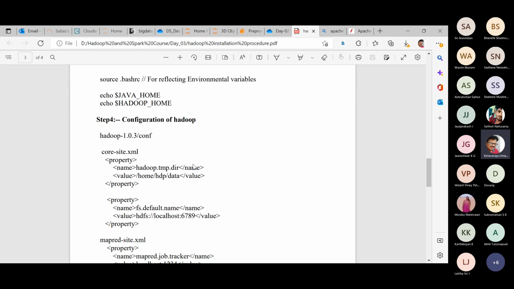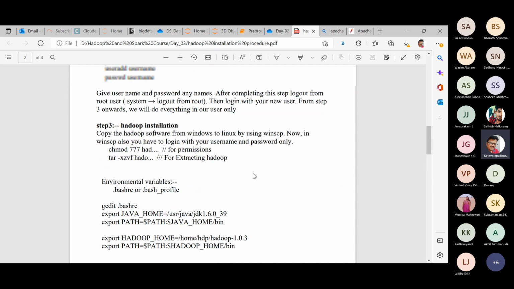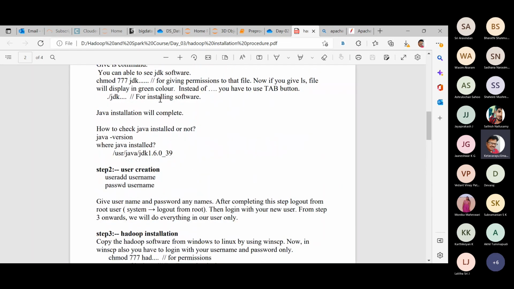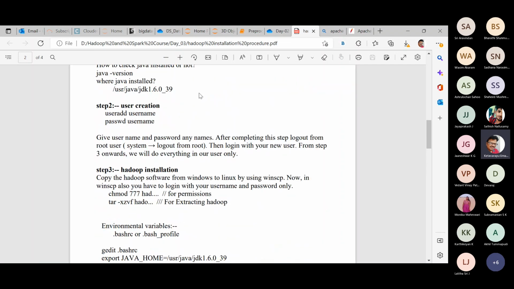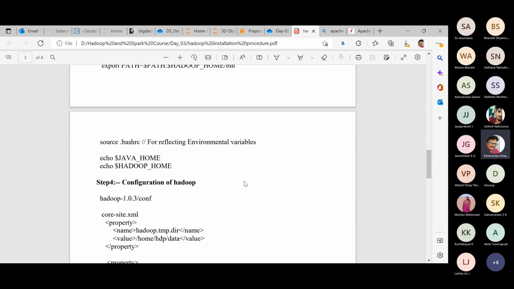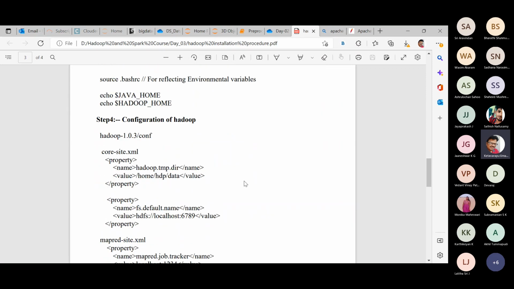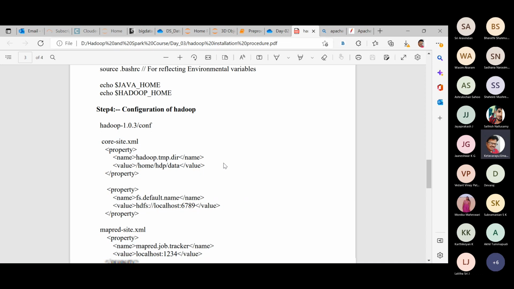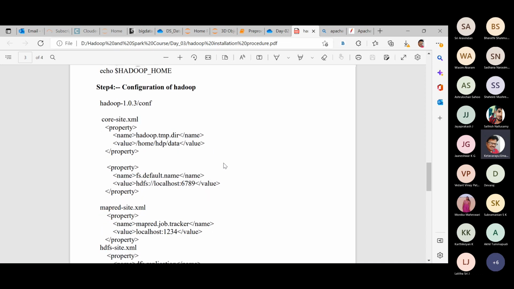Okay, and one more thing, guys. Once the installation of Java and Hadoop is over, and the user creation, and thereafter the bashrc modification, then there are certain configurations of Hadoop. While talking about Hadoop, most importantly, we have the core-site, which specifies where our entire data is going to be stored and reside.